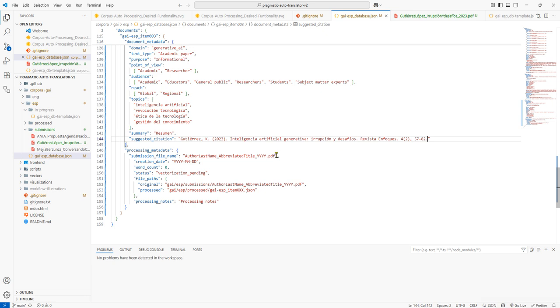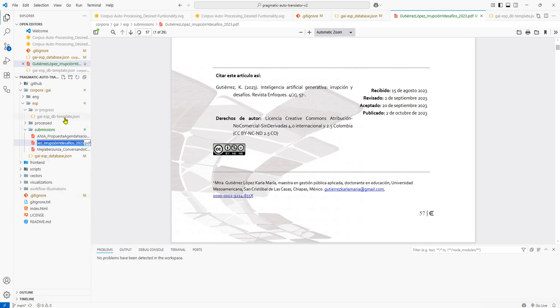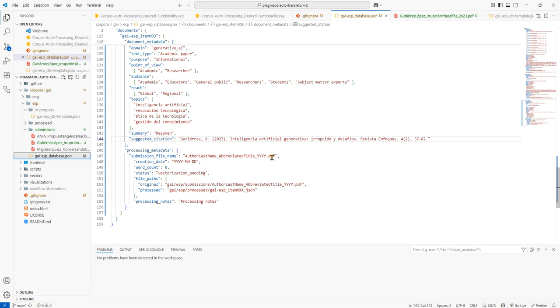Okay, so the processing metadata, here's where I'm going to put the actual file name. The date that I'm creating this. And the file paths. This is where these files are found, so that for right now, we'll have an easy time navigating the corpora because we don't have that many items in it yet. But once we get 40 or 50 items in it, if something fails, we're going to want to have information on exactly where to find the document that we're looking for. I'll fill in this part later on.